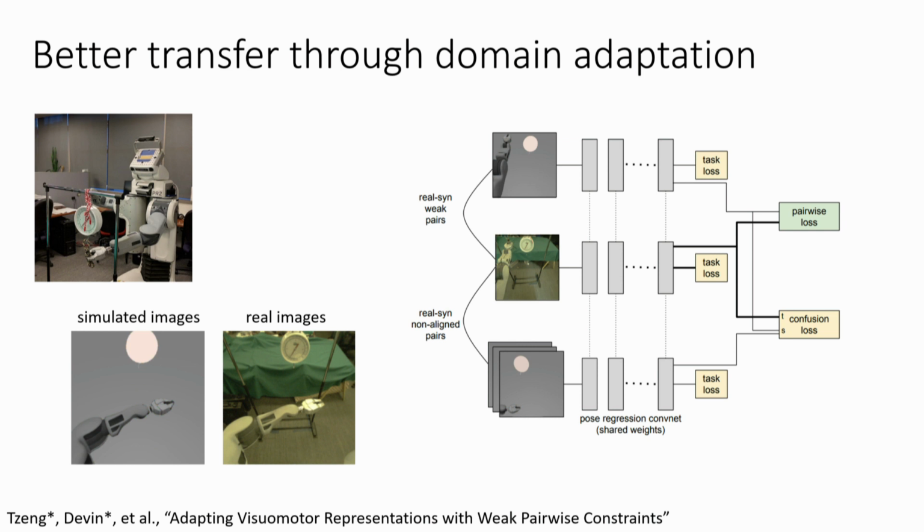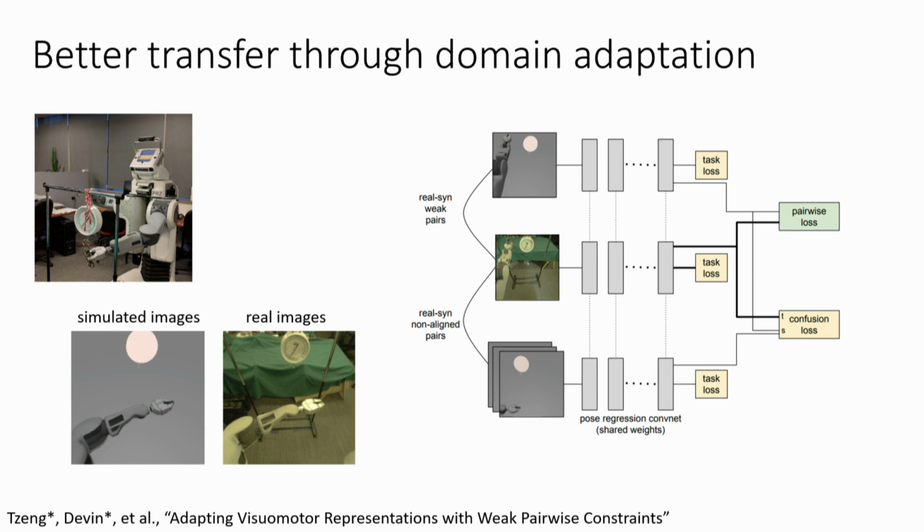One example of such a loss, which is very, very simple, is to actually borrow an idea from generative adversarial networks. So if you remember the discussion about GANs from Monday, the idea is that you're going to have some kind of discriminator that's going to try to guess which domain you're in. And that's what's labeled as confusion loss here. It's going to guess that by looking at the features. So it'll look at layer 5 features in the network for real images, it'll look at layer 5 features for simulated images, and it'll try to guess whether those features came from real images or simulated images.